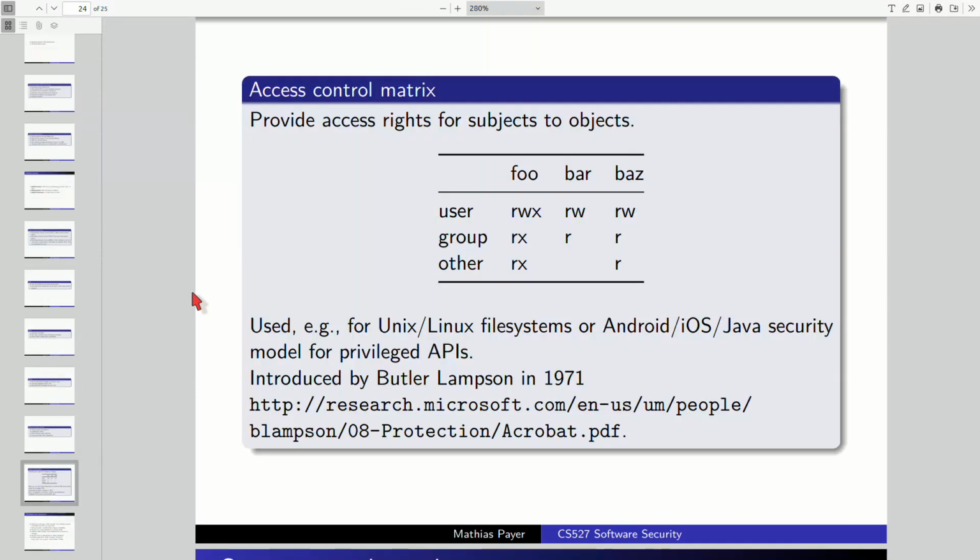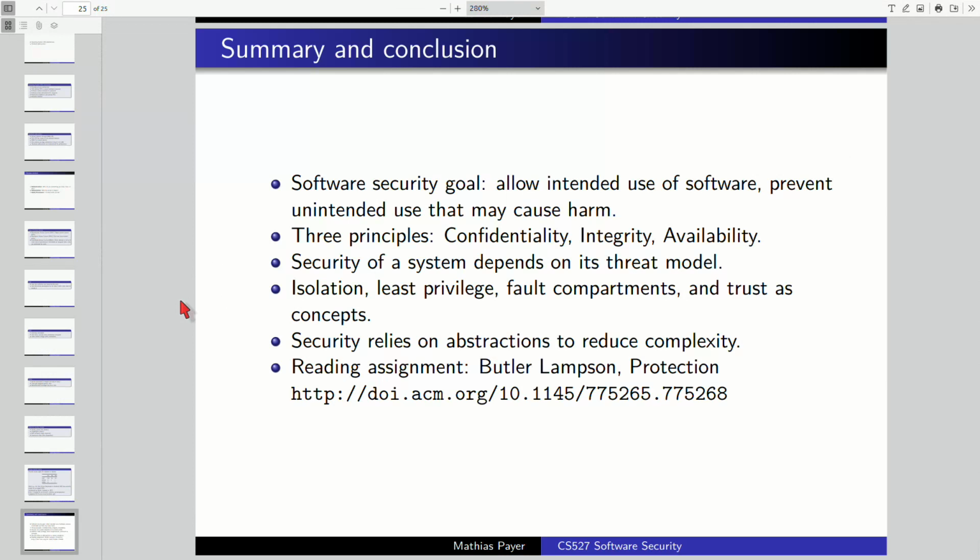This is the classic access matrix, where you've got the people or users who have access, and you have the resources that you have access to, like files. The classic two approaches here are access control lists, where for each file you have a list of users, and capabilities, where each user has a list of things that they have access to. Anyway, this is a very, very fast overview of software security.